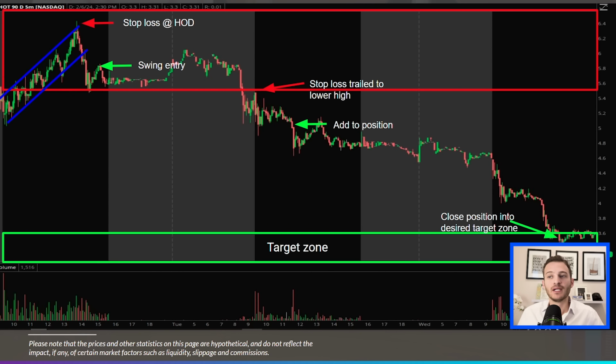All right, so let's look at a lower time frame, which we're doing right here, a 5-minute chart, and what that entry and trade management would actually look like. So 8 days after the stock topped out on this day, it bounced back into this supply zone that was laid out between 550 and 650. It traded in a very steady uptrend, and then it broke that uptrend near the end of the day, the last third of the day. And that confirmed the level to trade against intraday, the high of day.